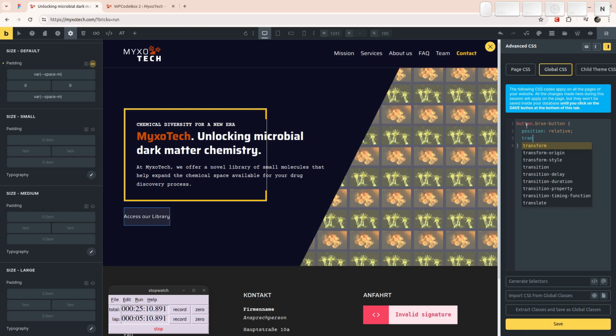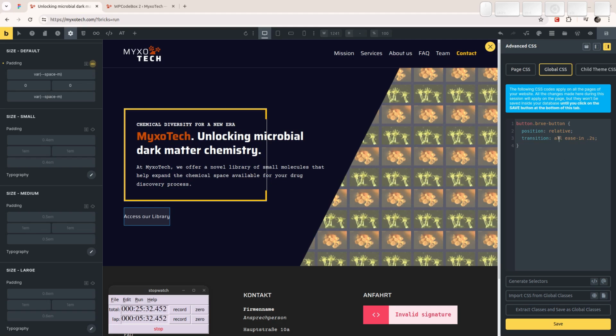Transition, all in 0.2 seconds. Is that the right order? I know any order works, but I want to get this right. So transition CSS shorthand. I'm Googling this on my other screen.